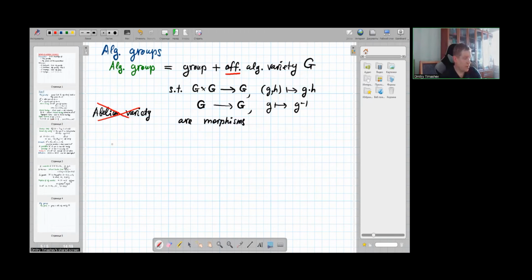So, of course, in the most clear case, if K is the field of complex numbers, then any algebraic group is at the same time a complex Lie group.